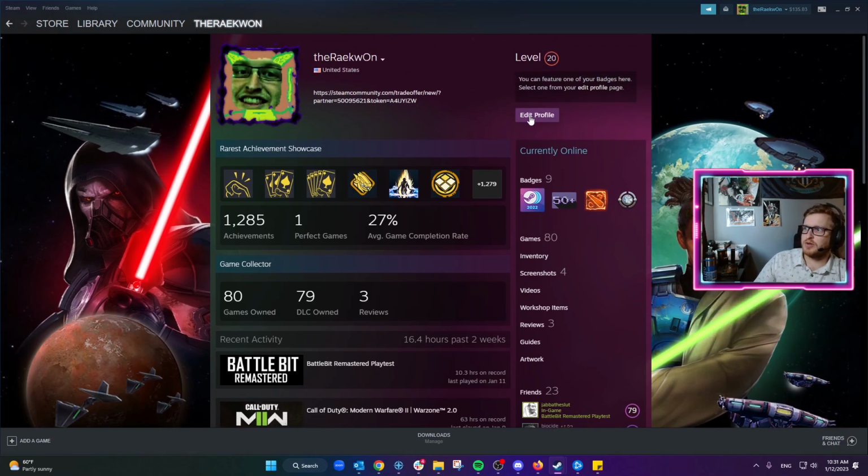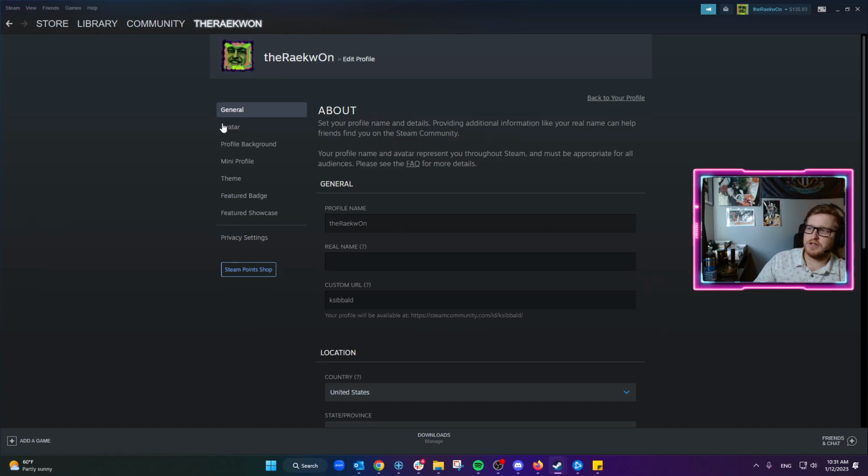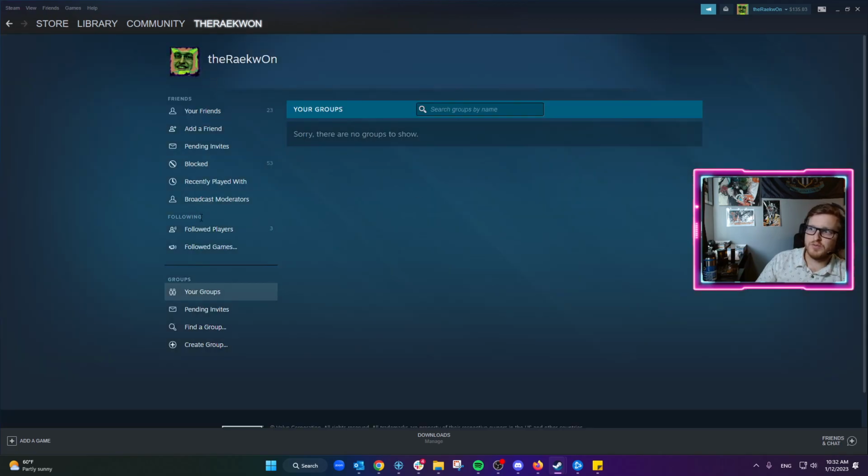You can also edit your profile from here, and here you can check out a lot of your different items, from your avatar, from your background, from any items you do want people to see or don't want people to see on your profile. You can change all those here. I've made a couple other videos like I mentioned, so you can go check those out if you want some more detail. And here you can also change your friends and your groups. Here you can find some groups or find friends via this portal as well. Groups are essentially just groups for specific games or from other items that you can join.